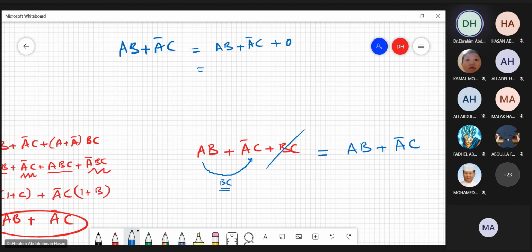It is exactly the same as AB or AB or A bar C, if you add AB to this term. It is the same if you add A bar C to this term. It doesn't change anything. And if you multiply these two, the consensus term, which is BC, it is exactly the same.